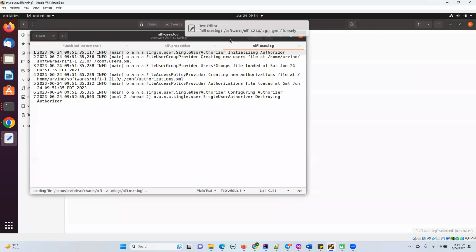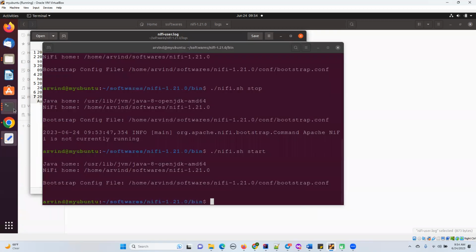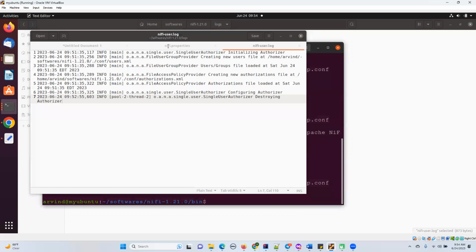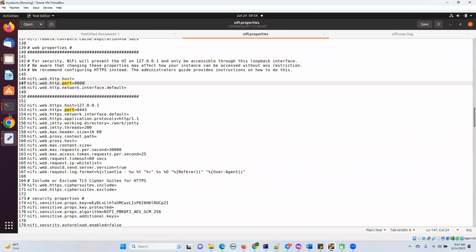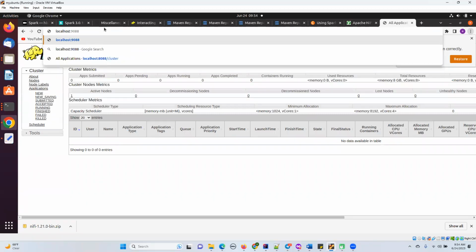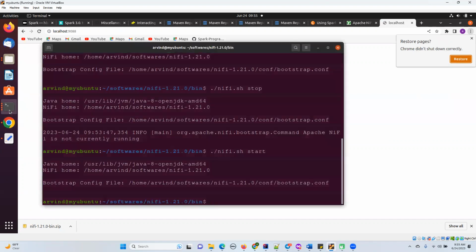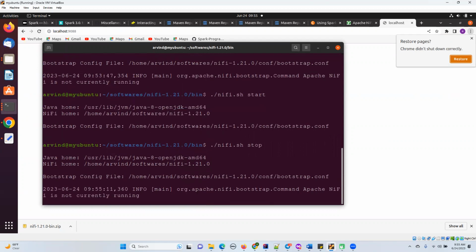If I use the log, it says NiFi is not currently running.